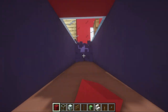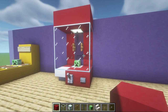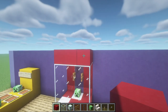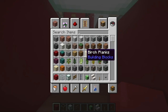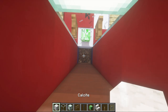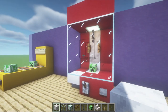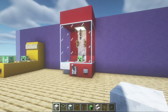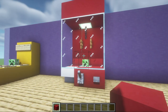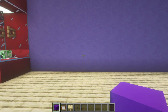We can dig into the wall behind the machine, make the sides of the machine red so that it looks as though it is part of the case. And then you can make the center either white or a different contrast material. So let's just grab calcite for the sake of having a contrasting block, and you could have that. Or you could make the entire back of the machine red, just to give you a couple of different options. Although I will say, I do think that the back of the machine being completely red does actually work quite well.